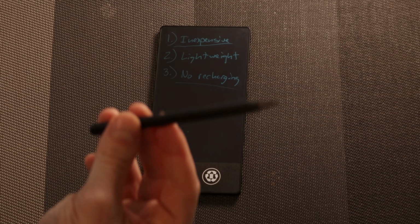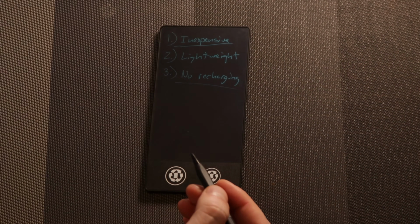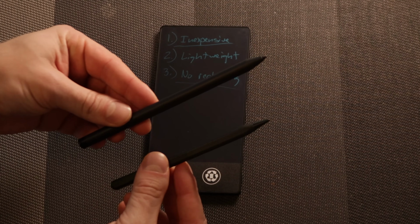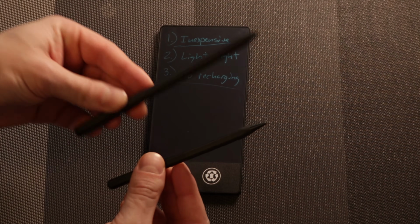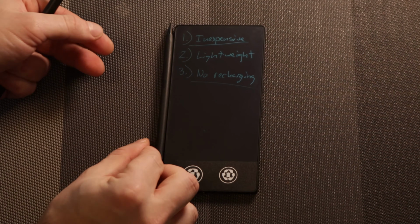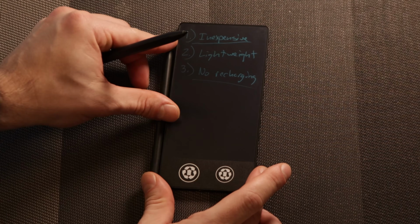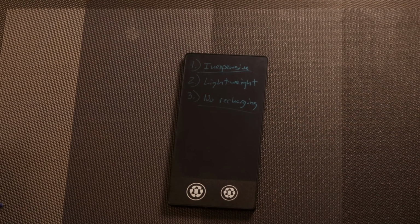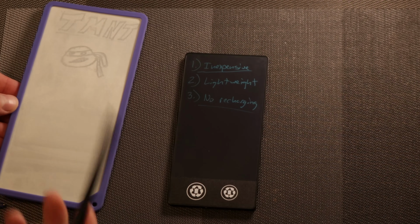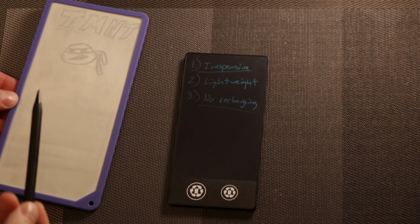Here's the Amoretti Sonnet Mini, and here is the pen. This is kind of a more traditional pen style here. Just for reference, here is a Remarkable pen. So it's a decent size actually, it's not that small. Just like the Remarkable pen, it has a little magnet here, so you can stick it on the side when you're not using it. So for both of these devices, it's important to note that you will need obviously some sort of ambient light to reflect off of it.